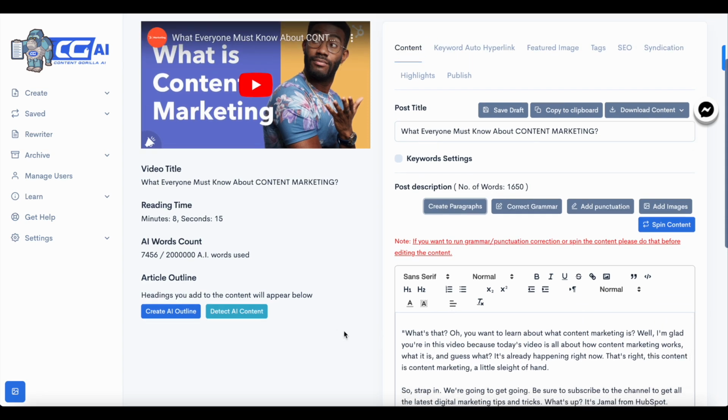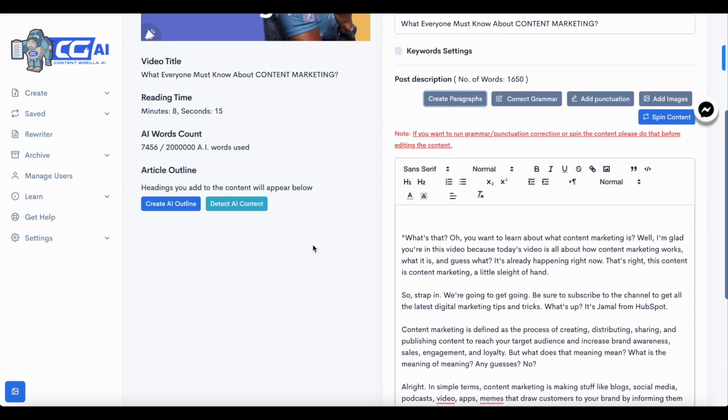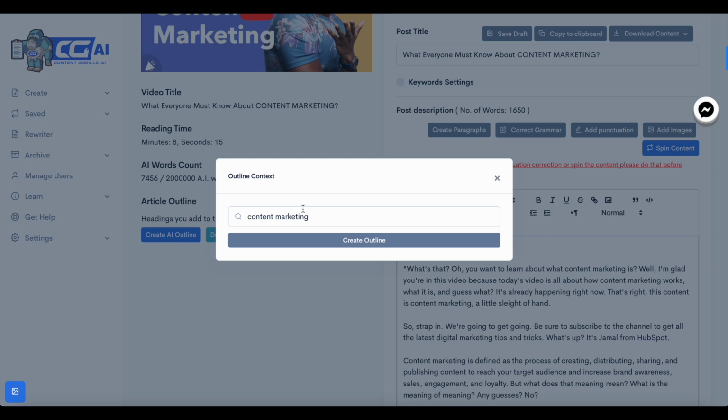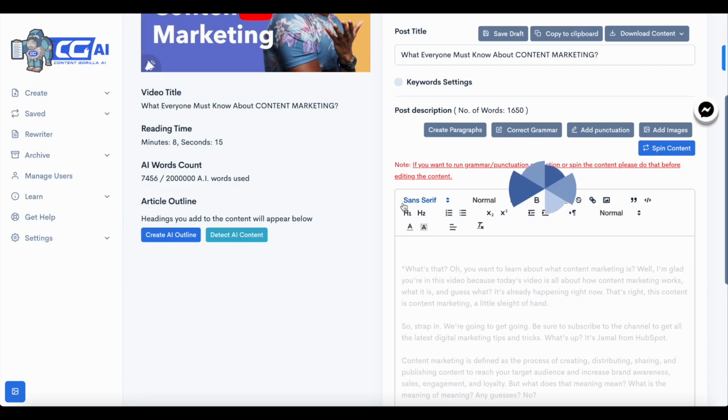and that's really helpful because the content is now so much better. So another one of the features that we have just added is the create AI outline feature. Now in just one click, I can give this a little bit of context about the content, and in one click it's going to generate an outline for me to follow with this content, and automatically create headlines out of it. You're going to see. Let's give it a few seconds.